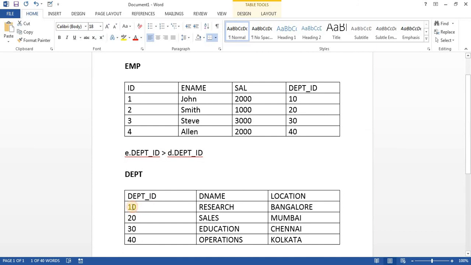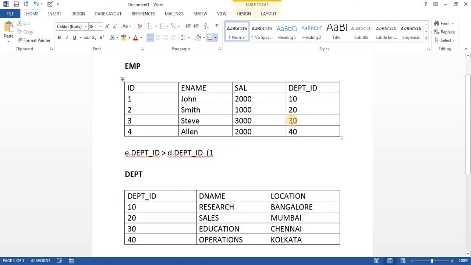It means it will compare the first row. 10 is greater than 10? No. 20? No. 30? No. 40? No. So it compares with all 4 rows, and it is not greater. Now it will compare 20. 20 is greater than 10, yes. So it has counted 1 row, and it has taken this data. 20 is not greater than the other department IDs of the department table.